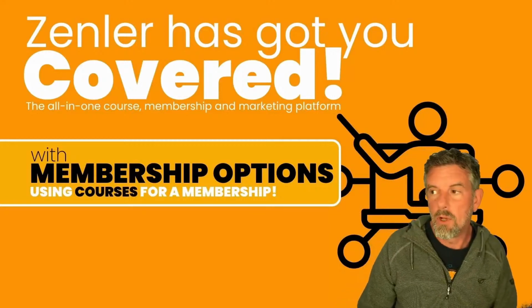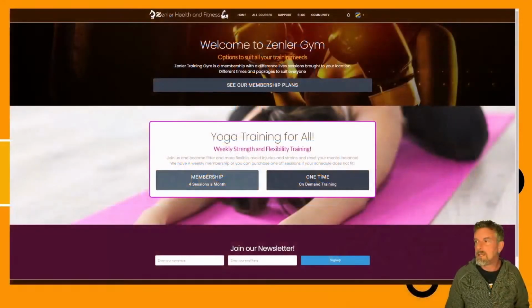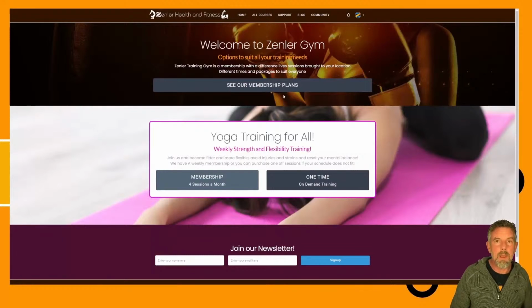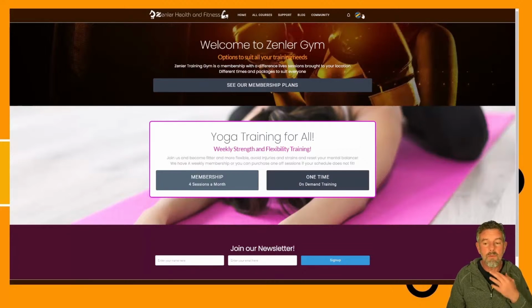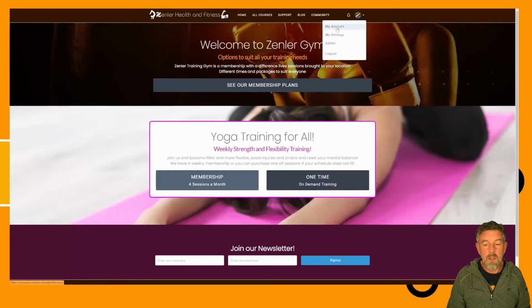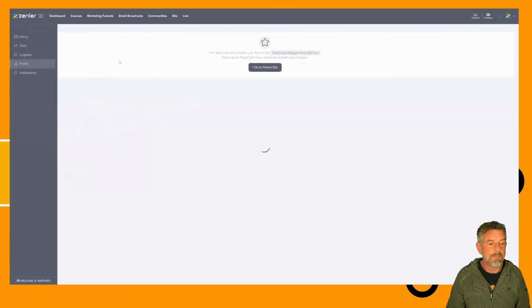So we're going to have a look at this site here, and this is already set up as a tiered membership, which we're going to look at as well as part of the membership options. But you can see here we're just going to work with one of these. We've got two courses in here. We've got a fitness one and we've got a yoga one. Okay, so we'll just work with something like the fitness one just to show you what we're doing.